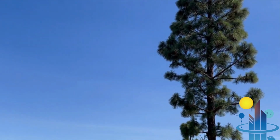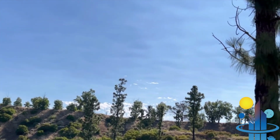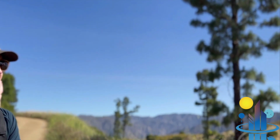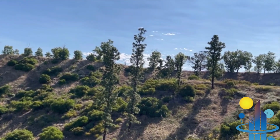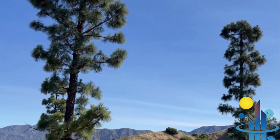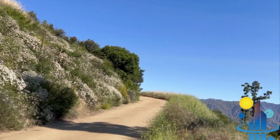And we're starting to encounter these pine trees. Right. And these pine trees used to cover all of the Los Angeles National Forest mountains around here. We're in the Verdugo Hills right now, and the San Gabriel Mountains are in the distance there. All used to be covered in these pine trees, but I guess due to human action in the LA basin, a lot of them have burned down. You can kind of see some of the burnt carcasses. There's one down there. Some of these burned out pine trees from the last wildfire we had. But in time, all these trees will return. Be a forest one day again. Yes, indeed. And the journey continues.